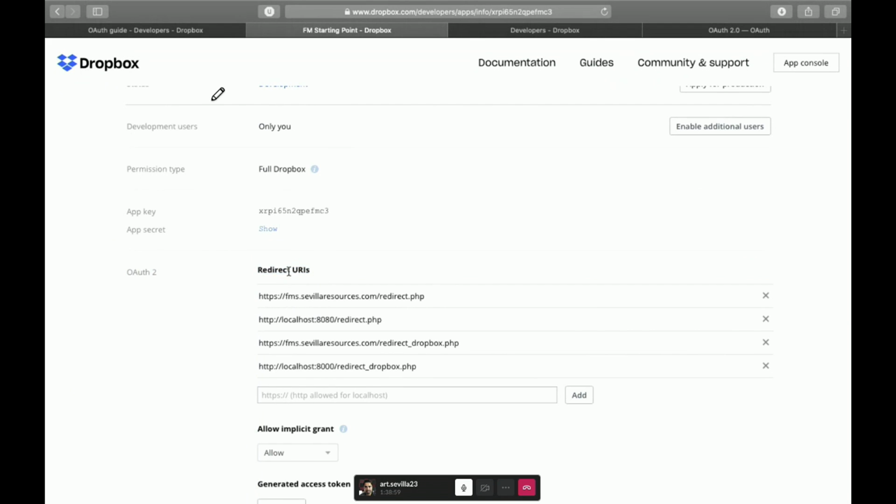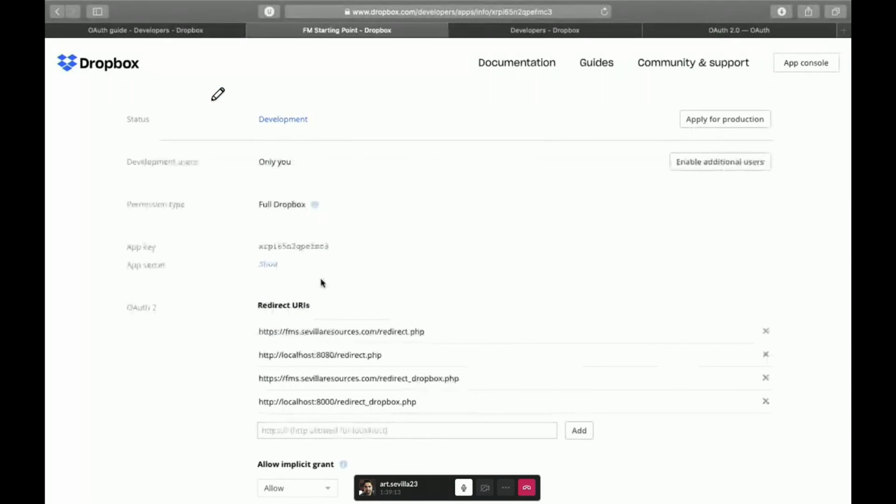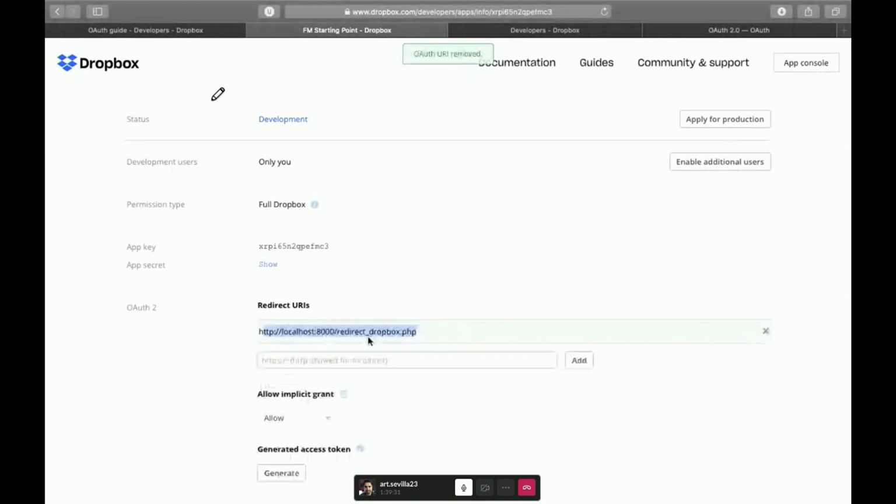You're going to see them talking about something called a redirect URI. That is essentially a URL that you tell the service, hey, once we go through the first part of the OAuth flow, getting the authorization code, we want you to pass that code to our redirect page so that we can handle it in the way that we want.